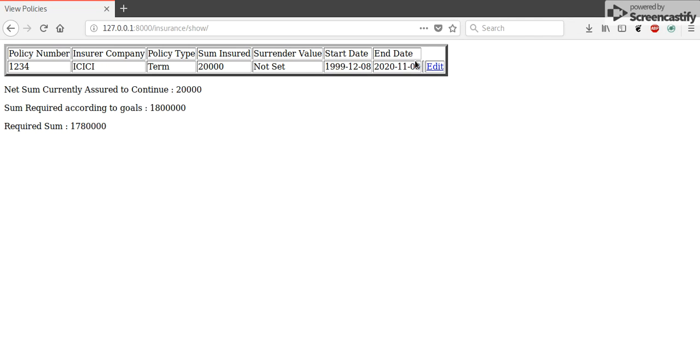Okay. Right. Now, as you can see, the net sum changed from 0 to 20,000 because the user gets 20,000 at the end of the insurance. The required sum is now lesser than it was before, 20,000 less than it was before. It's a simple difference. So the user requires less amount of insurance now to achieve his or her goals. As you can see, this is very logical. It's not actually preying on somebody's dreams and hopes of sorts.